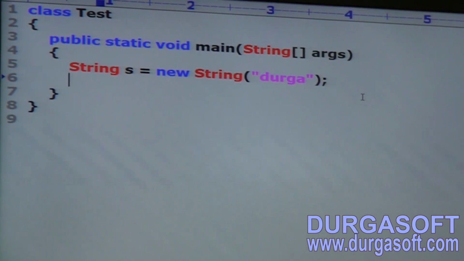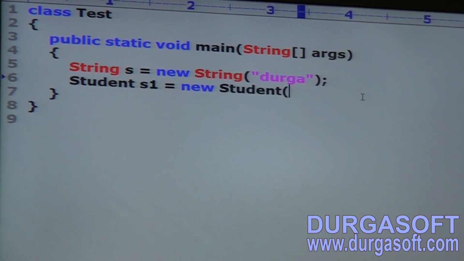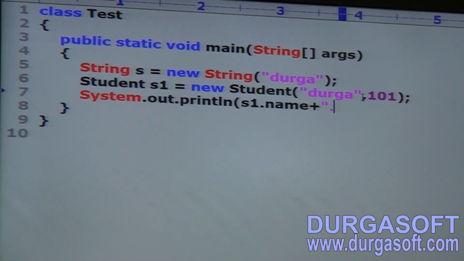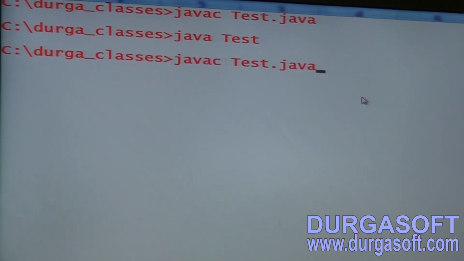Now I am taking Student s1 is equal to new Student of Durga, 101 is his roll number. Then System.out.println of s1.name plus s1.rollno.